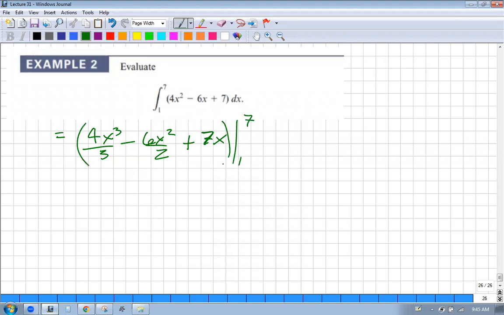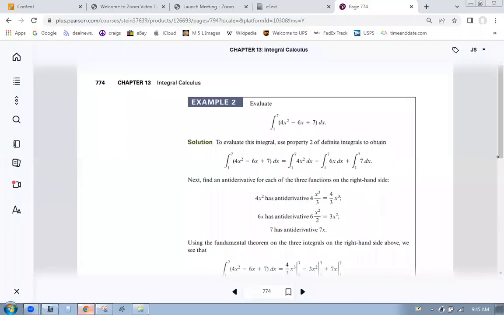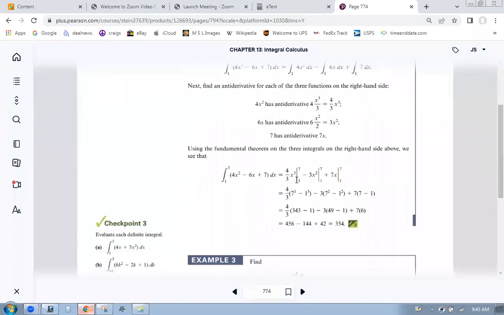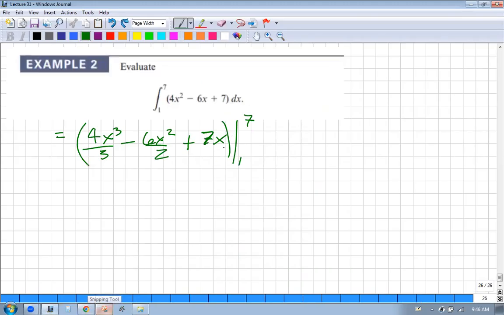Typically I would do this because we want to evaluate the whole thing, right? Not just the 7x. See what I mean? I don't know what notation the book uses, but oh, they put the 1 and 7 next to each thing separately. Well, that's legit. But just put parentheses. You don't have to put this next to each thing separately. That would be really tedious. Okay, not how you do it.